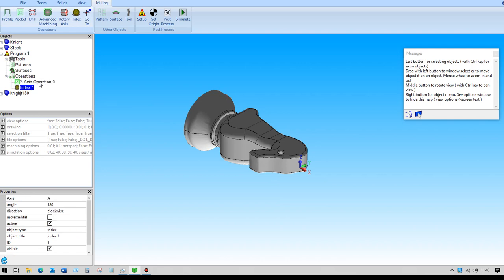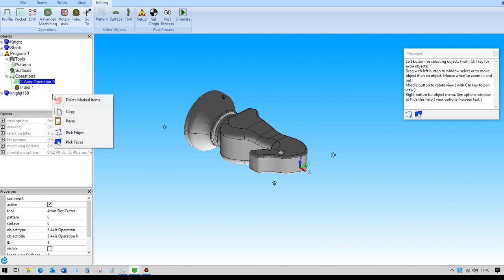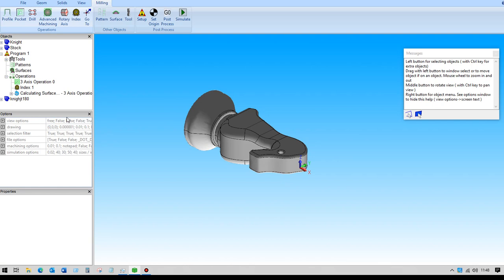So what we can do now is we can highlight the first operation, right click and copy, and then right click and paste. So we've now got two operations there, but the second one is working on the original model, so we just need to change that.